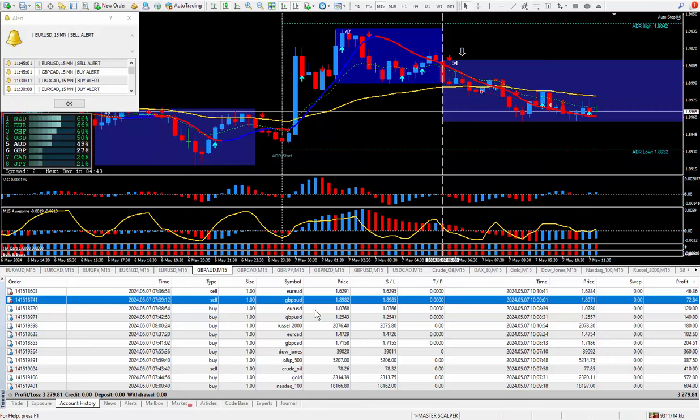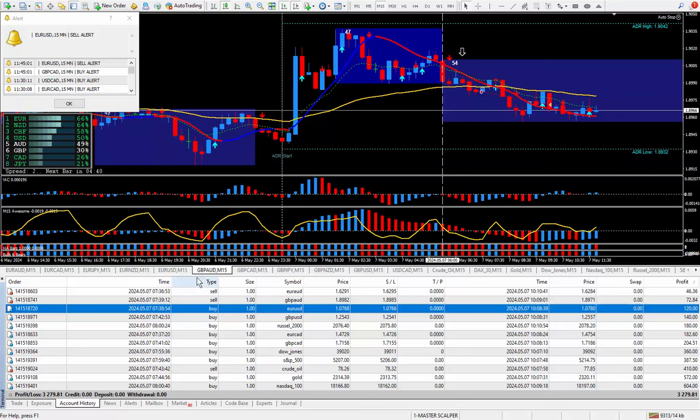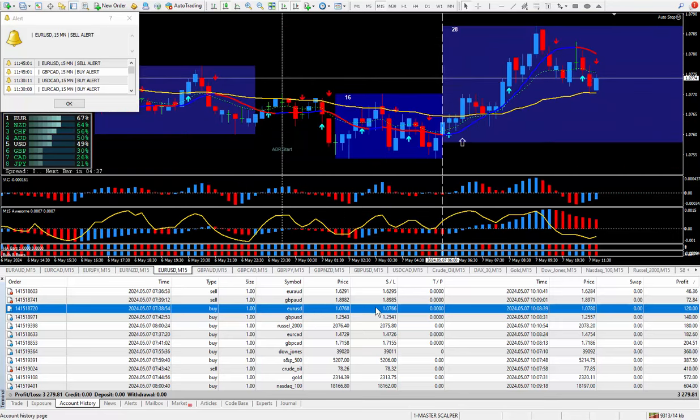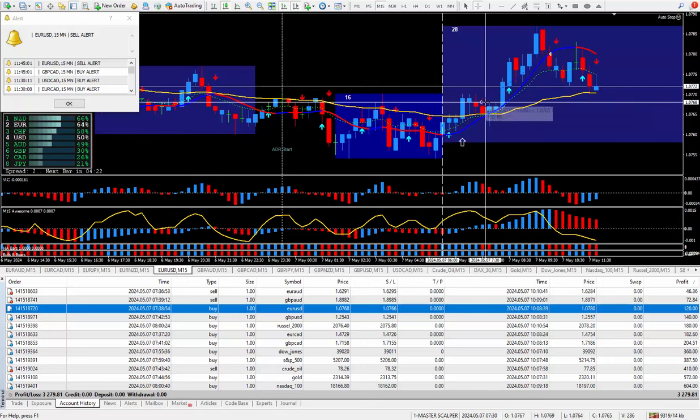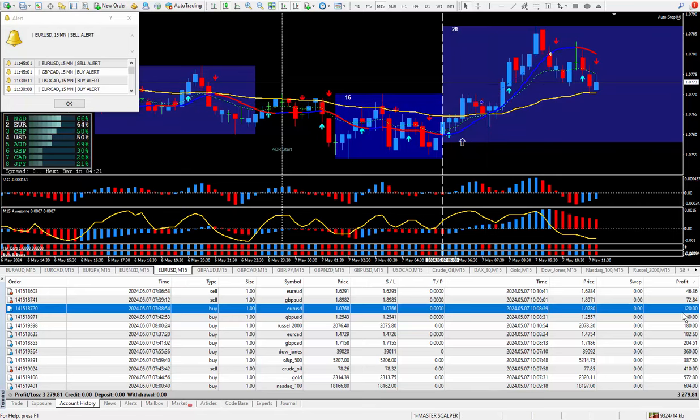Okay, moving on to the next trade, Euro Dollar. Now the Euro Dollar pays $10 for each pip, so looking at the money, easy to see it should be 12 pips. So this one I bought, so let's drag and drop this up, see where I got in at. Everything was nice and clear when I pulled the trigger, top and bottom, agreeing that it's going to go up. So this is where I got in, and I close it out with those 12 pips. There it is right there, paying out $120.